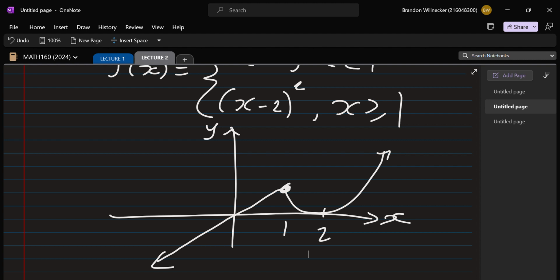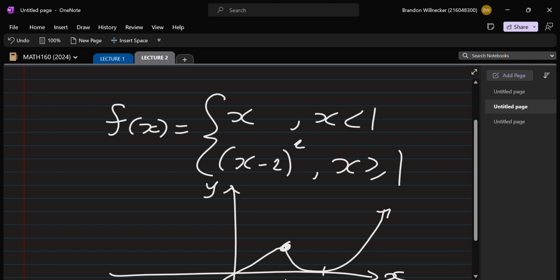Okay, so remember when I first drew the first bit, we had the line x goes along up to the point 1, but we do not include 1. It's less than 1. So we had the open circle. So for that part of the function, 1 was not included for the first bit. For the second bit, that point is included, right? But they have the same value. So it's like having an open circle for the first bit, and then we overlap it with the closed circle for the second bit, so we include it for the second part. Does that make sense? Okay.